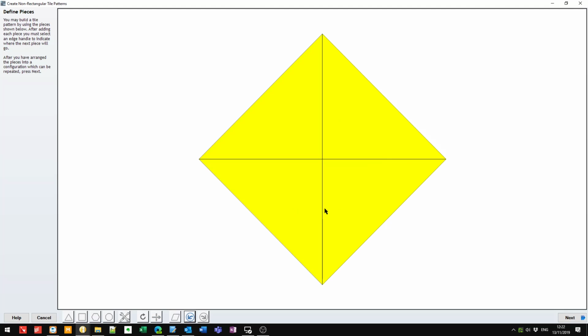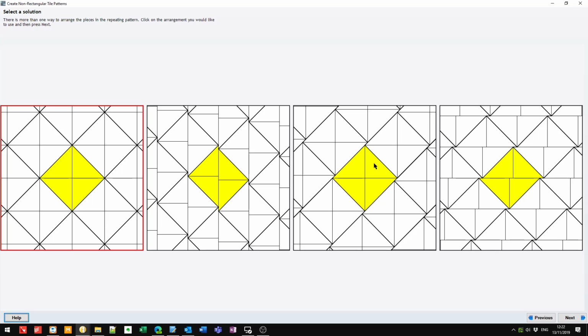All right. So as you're doing it, just one thing, you probably would have noticed that there were some numbers in there. You can ignore those numbers. Those numbers are purely to indicate ratios. Once we actually insert the pattern, we will be able to resize it to fit whatever tile we have. So we've got it set up like that. We'll hit next. It will then ask you how would you like to tessellate the pattern. There's a couple of ways it can tessellate in this case. We want to run with this one, obviously, so we'll make sure that one is selected, and then we'll hit next.